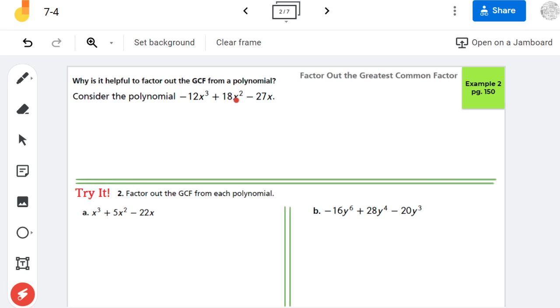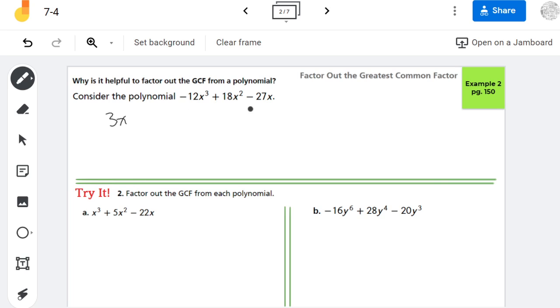So in this case, I know that my GCF here is going to involve an x, right? Because these all have x's. And the minimum number of x's is 1. So I know that my GCF is going to be an x of some sort. Now let's check out these numbers, all right? 12, 18, and 27. Those are all divisible by 3. Now if I divide those by 3, I would have a 4, all right? And 4 doesn't go into 27. So 3x is my GCF.